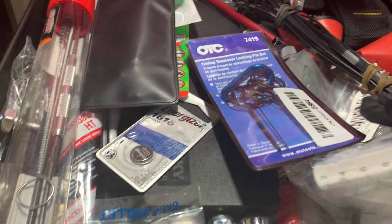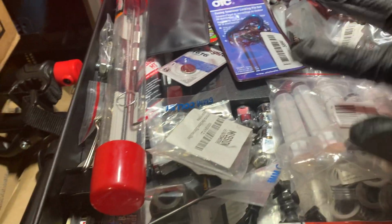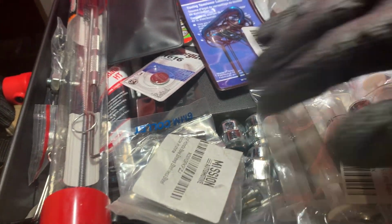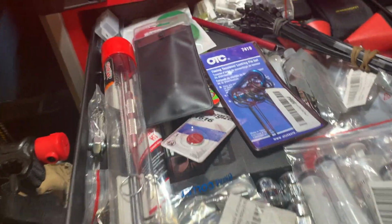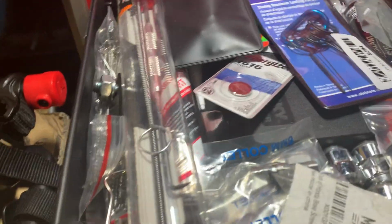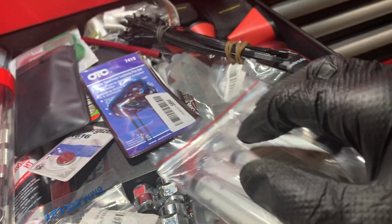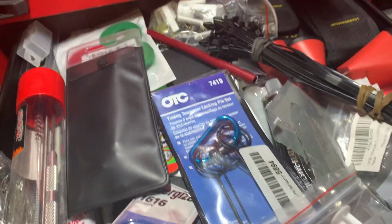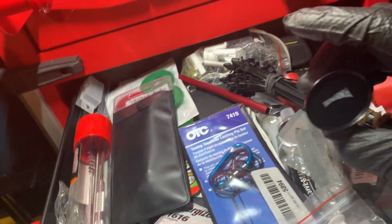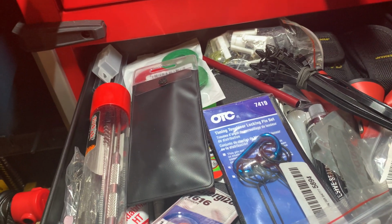For me, this serves the purpose of realizing what I have, so I don't go back and buy the same thing twice because I don't realize I have it already. And it reminds me of jobs I need to do, like clean my EGR ports, all that good stuff. Stuff that I haven't tried yet, like this cordless circuit tester. Maybe plug this into my cigarette lighter just to see if it works so I can say I'm using it. See, I'm using it. It's crazy.